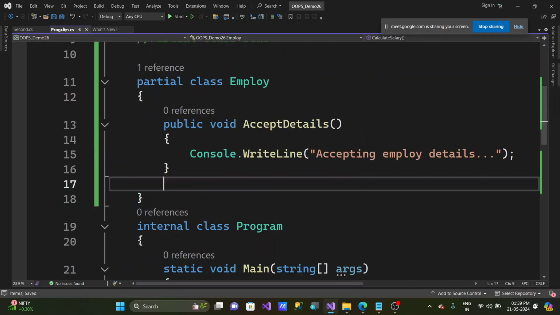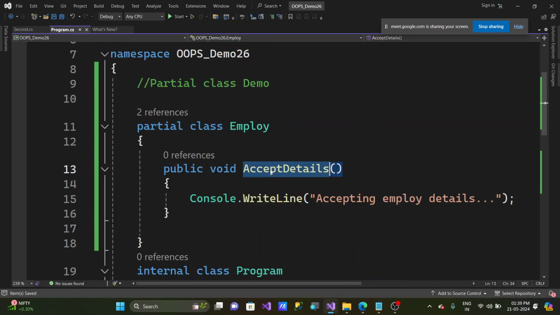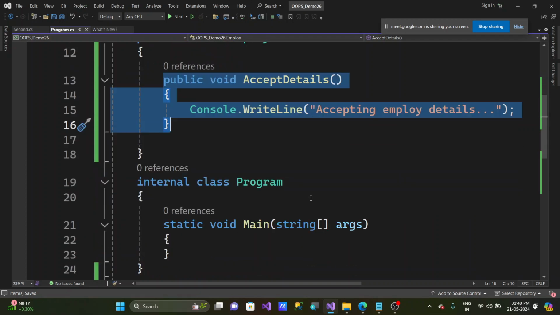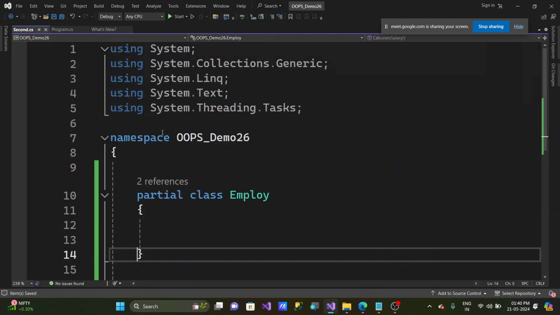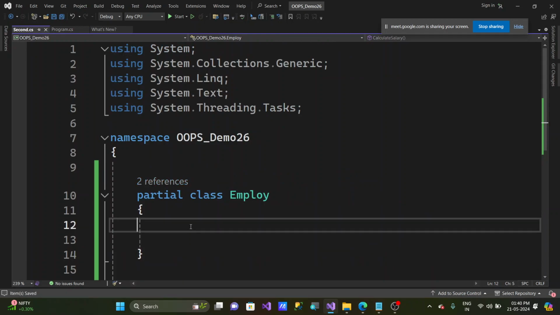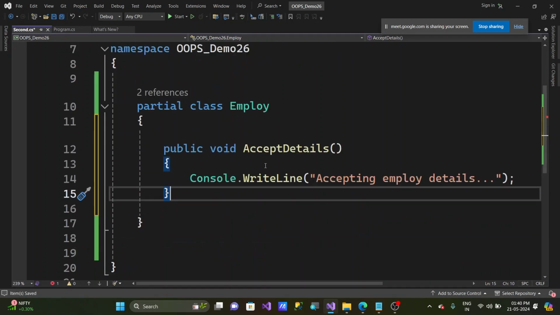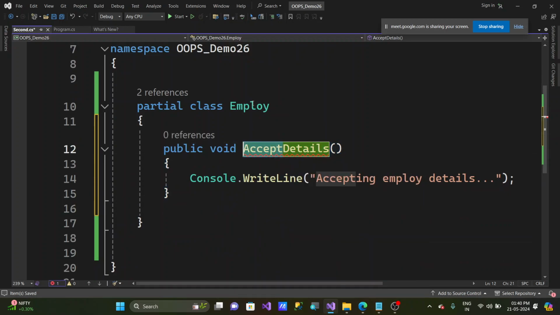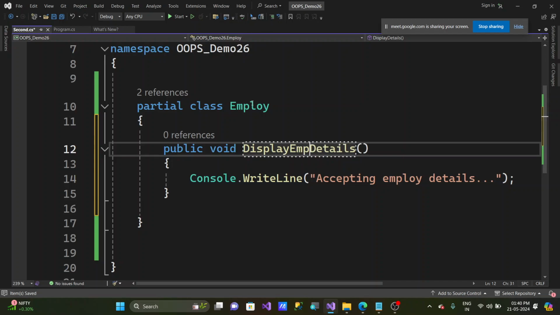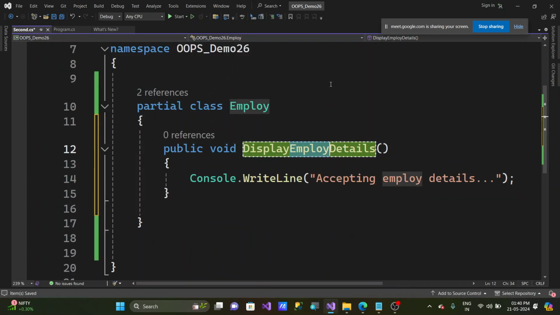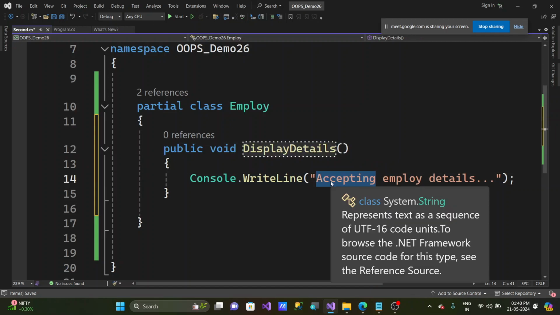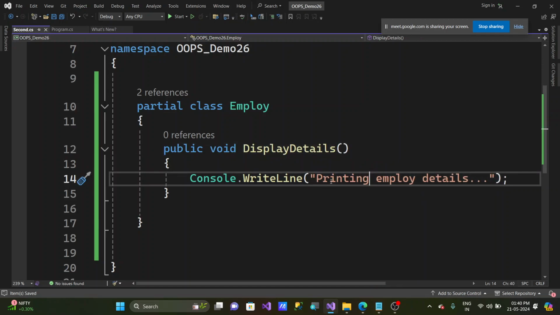First in Program.cs, which contains the AcceptDetails method, second the CalculateSalary method, and now in another .cs file in the same namespace, one more method called DisplayDetails, printing employee details.